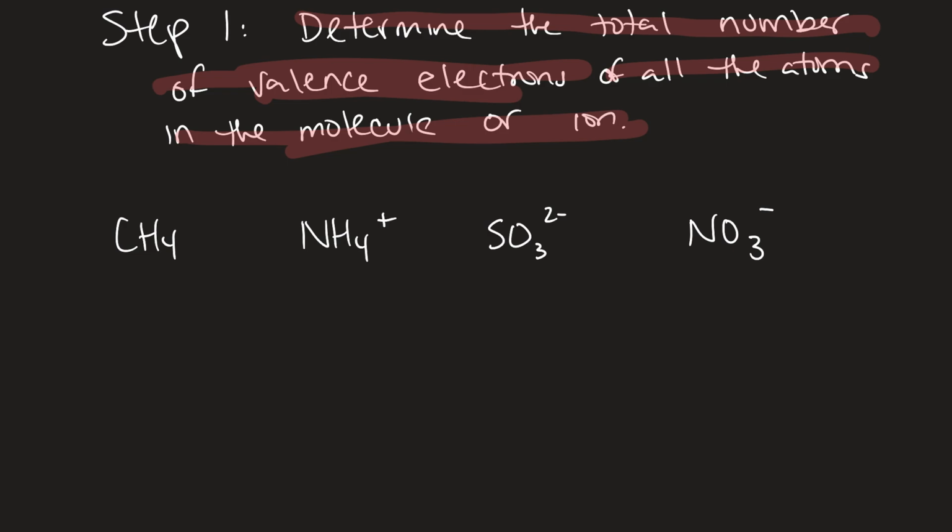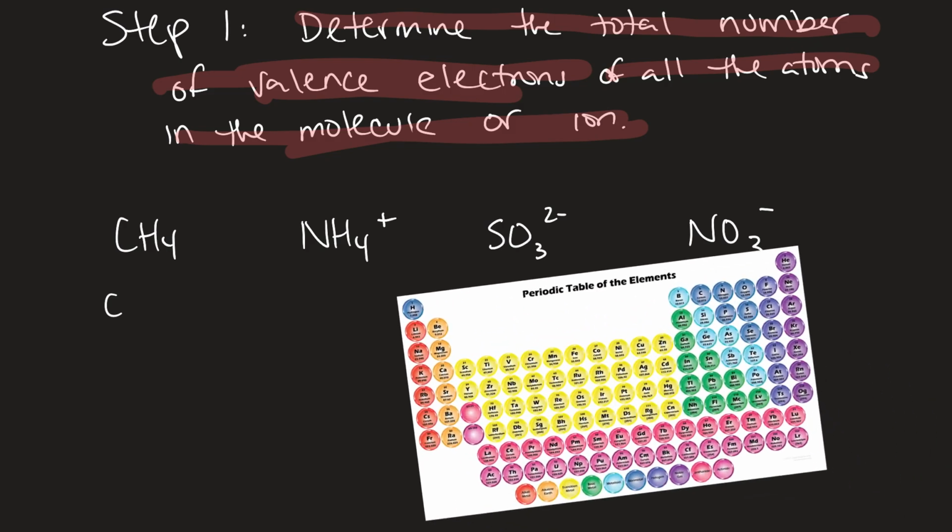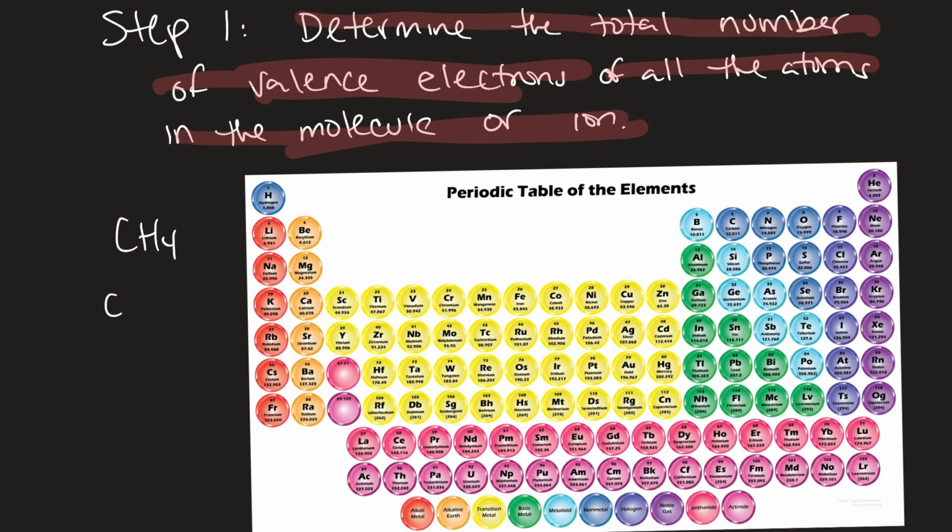So we want to figure out how many valence electrons we have. I have these 4 examples here, and we're going to work through all 4 of them for practice. We have this first one, carbon. Now what you need to do is look at the periodic table, and depending on the placement of the element, you can figure out how many valence electrons it has. Let's quickly review this. For the first example we have carbon, CH4, methane, so you first look for carbon.